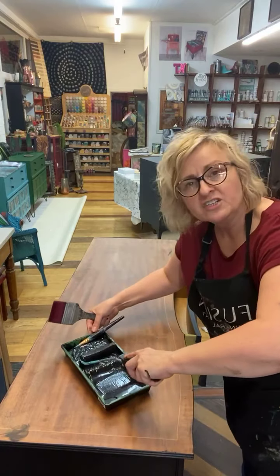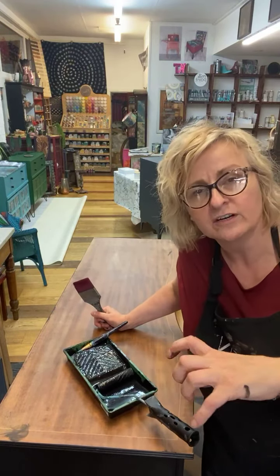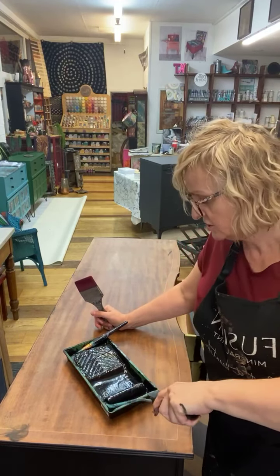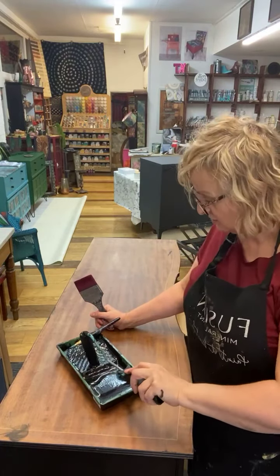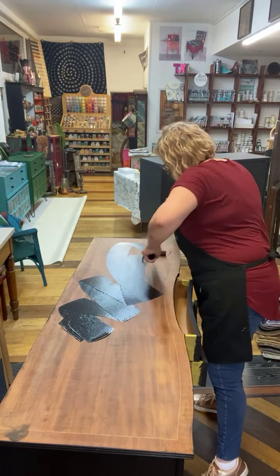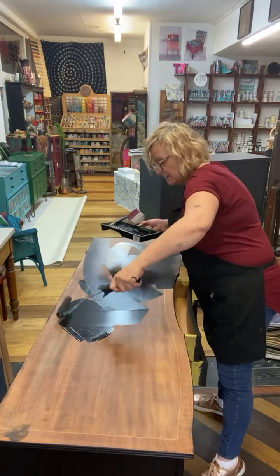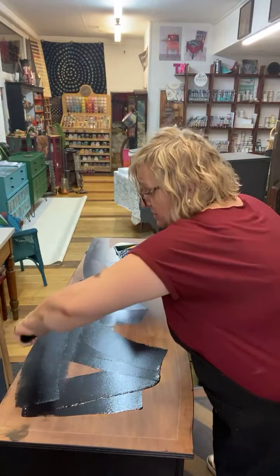So you want to be quite generous with your paint. If you're not, the paint will dry as you're trying to work with it, and that will create brush strokes. So don't be mean. It goes a long way, I promise you. Right, okay, this has got quite a fine grain to it. It's beautiful. It just covers really nicely. So I had to get some more paint there because there still wasn't enough.